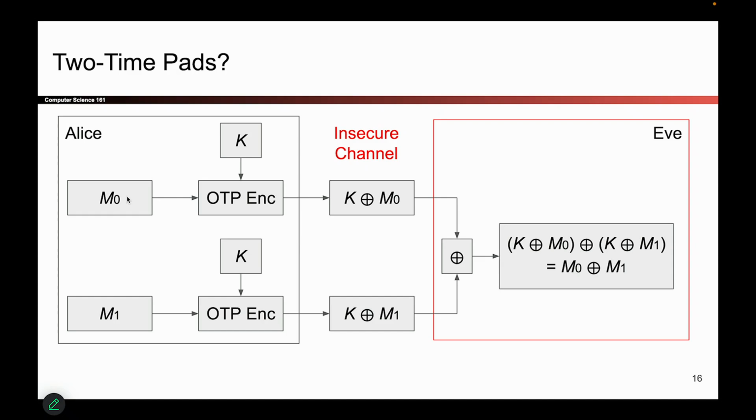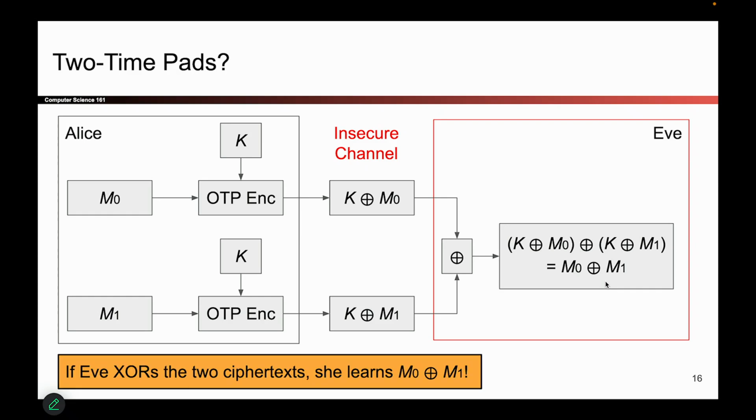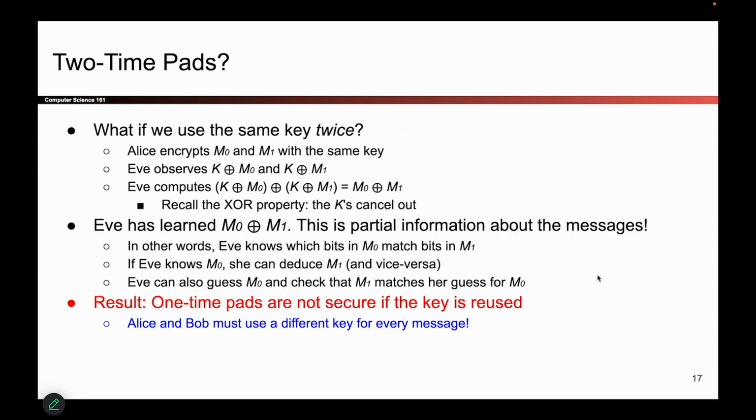So this is a case where if you use the same key twice, this is not like before where we had two parallel universes. This is one universe where Alice encrypts M0 and later encrypts M1 with the same key. If Alice does this twice, we have a big problem because Eve has learned something about the two messages that she previously didn't know. Originally, she knew nothing about M0 and M1. Now she knows the XOR of the two messages. That's dangerous. We've given Eve information that she should not have known.